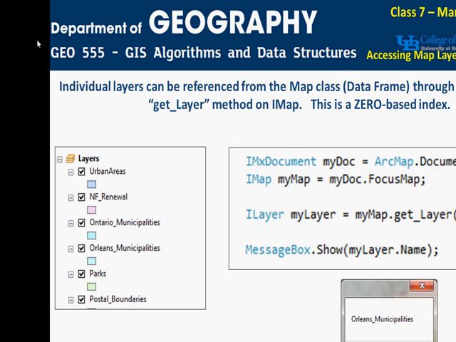Sometimes it'll start with 1, sometimes it'll start with 0. Unfortunately that's something that you'll have to learn to remember or at least look up over time. A general rule of thumb is ESRI seems to like the ones that start with 0, Microsoft likes ones that start with 1 in many cases. But as I put here, getLayer is a 0-based index. When you start working on Lab 2, this will become very handy.